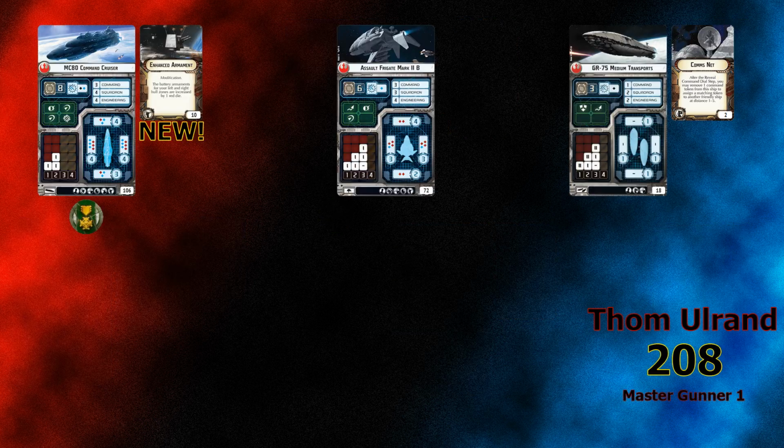And then Tom Ulleran, coming off a fresh victory at Utapau, did not spend any of the experience he had won. I think he had 2 or 3 experience from that. And then I believe it's just 2 actually. And then he picked up for his flagship Enhanced Armament. So that command cruiser will have a 4th red die out of its side right there. So that is the fleets heading into the battle.